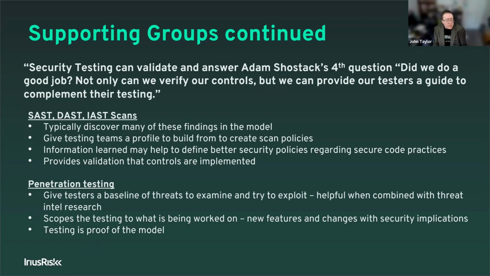Yeah, and a couple other things too, like we talked about providing validation that the controls are implemented. We know that things are working. Another thing is what we learn from designs, and this goes back to some earlier things: thinking about what policies we may have in place. Do we need to adjust those? Do we need to start factoring in other standards and reference architectures? Like, why do I keep seeing this pattern over and over again?